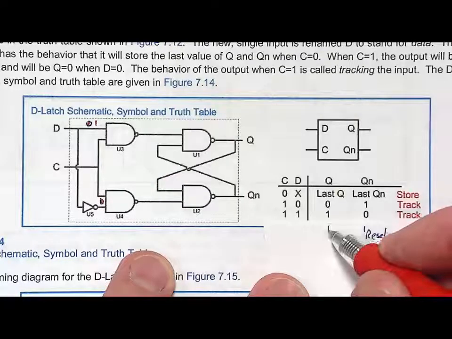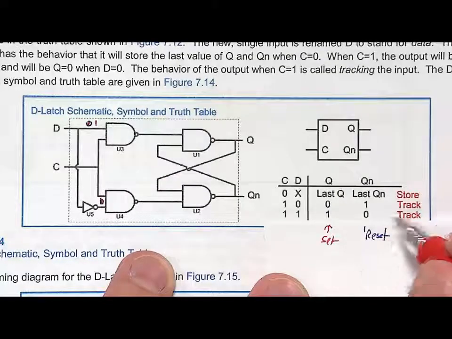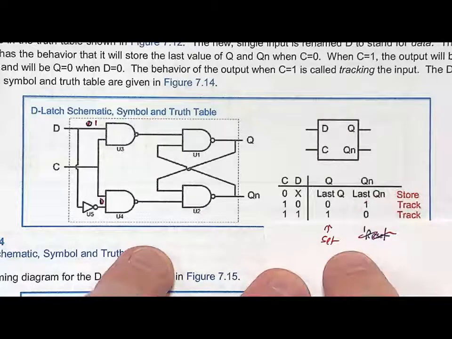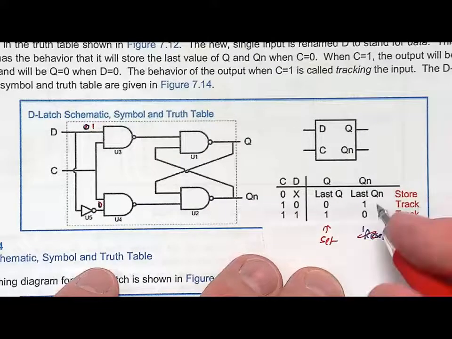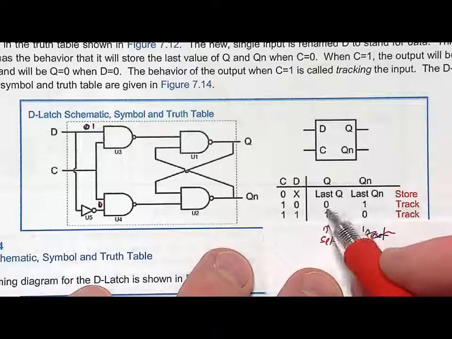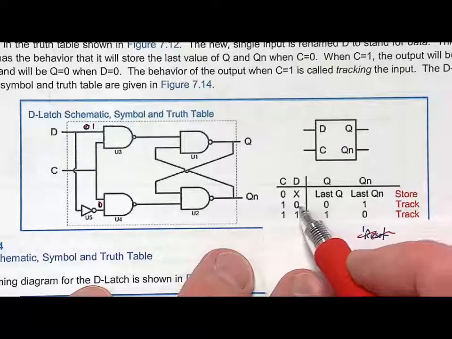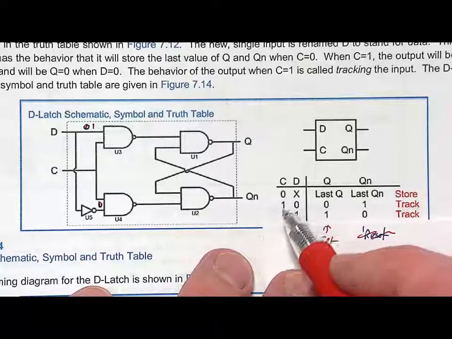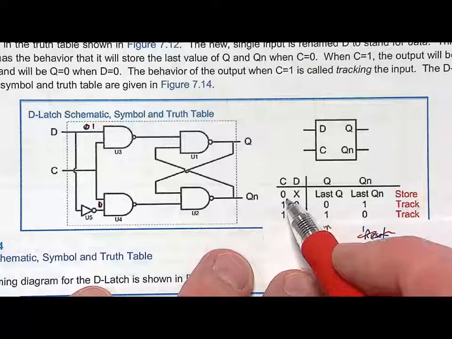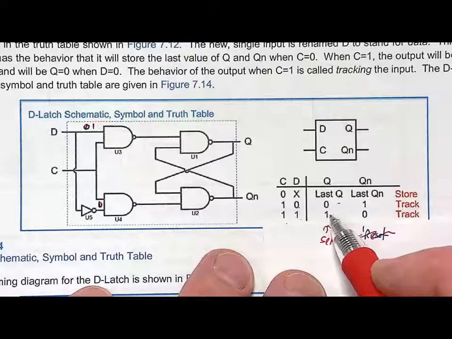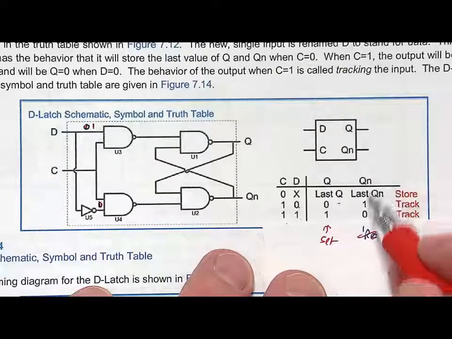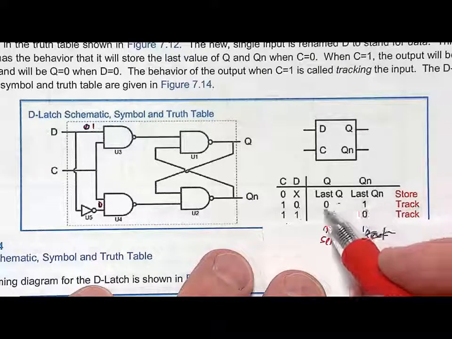Well, that is the set state for the SR latch, or the SR latch with enable. So it takes Q to a 1. But more importantly, look at what's happening with the outputs and D. Q is always tracking what D is. So when you're in the normal operation mode, which is C equal to a 1, if D is a 0, Q is a 0. If D is a 1, Q is a 1. And of course, Q naught is always acting the opposite, the way it should.